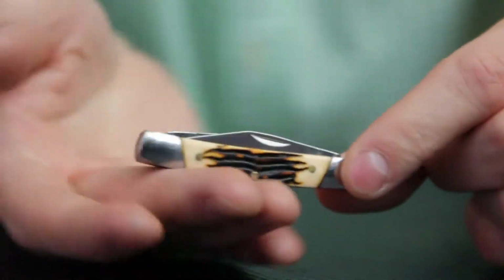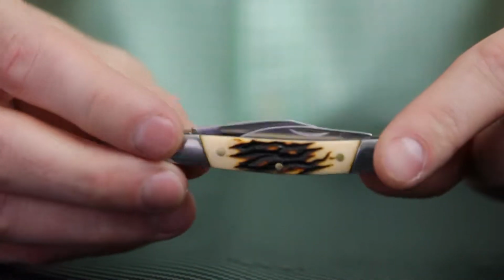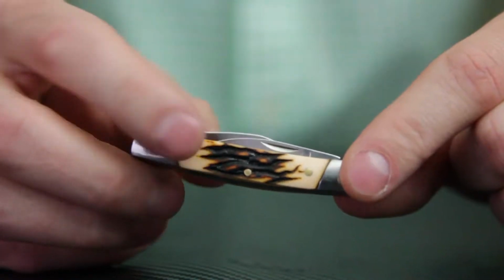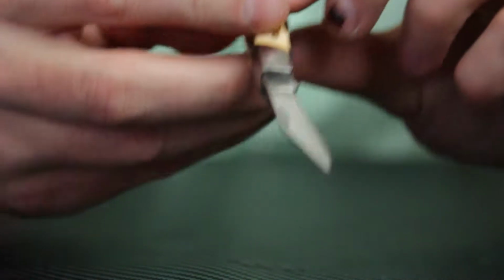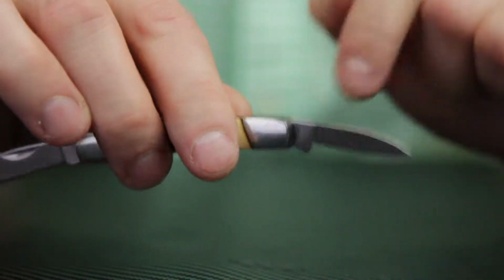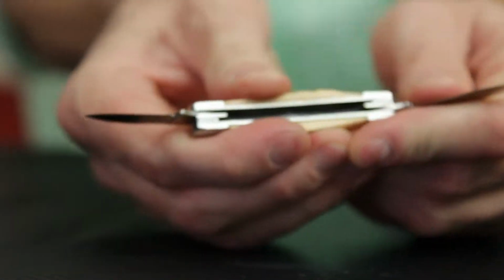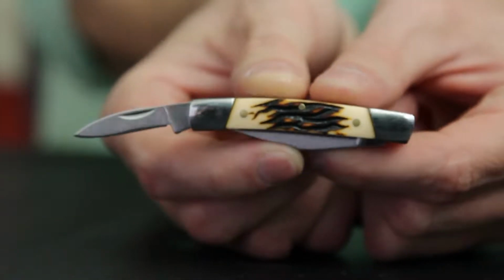But, super small pocket knife. This thing is actually pretty small, so here's a size comparison. You know, in the smaller pocket of some of your jeans, that might be where you need to keep this thing. The clip point pulls out okay, especially if you've got fingernails. The spey blade is a little bit harder, but it almost feels like it locks in place a little better than the actual clip blade.